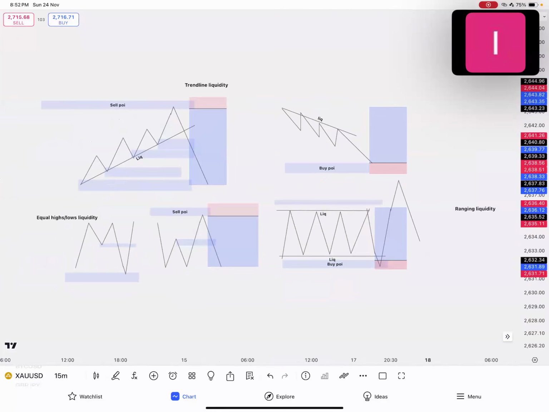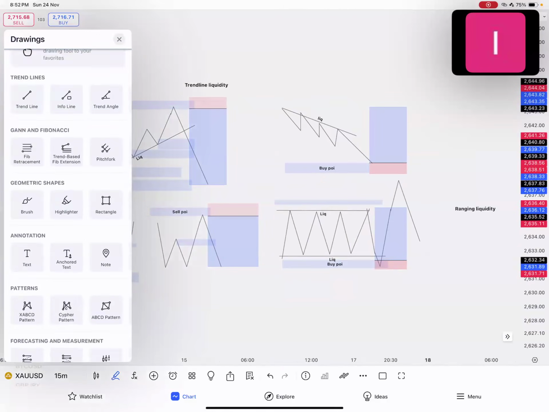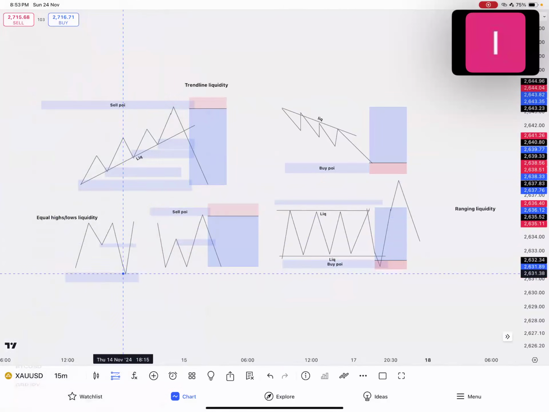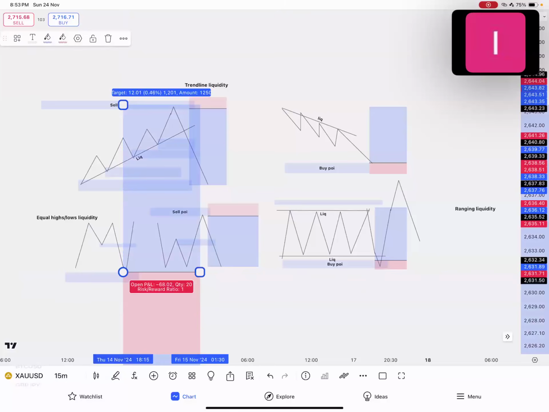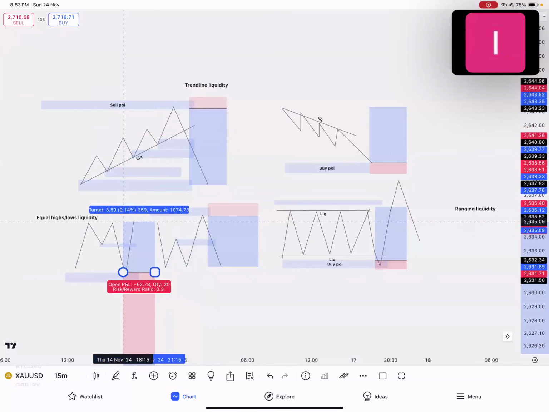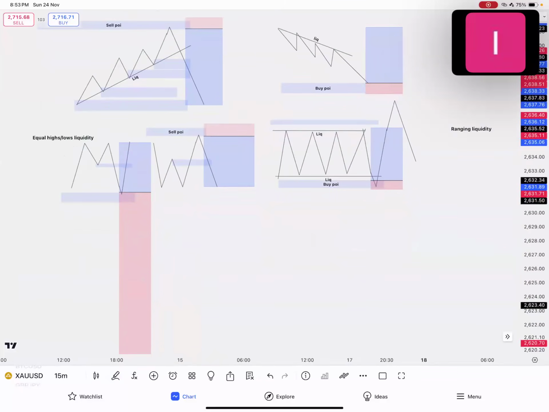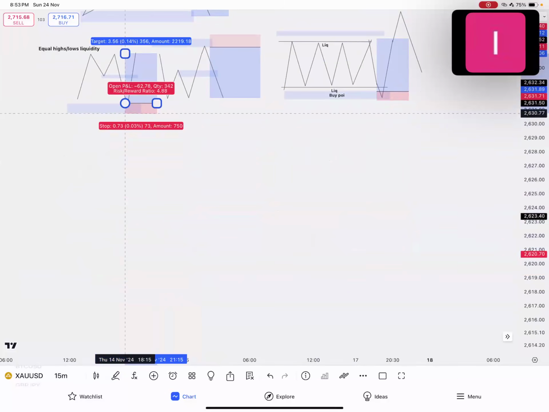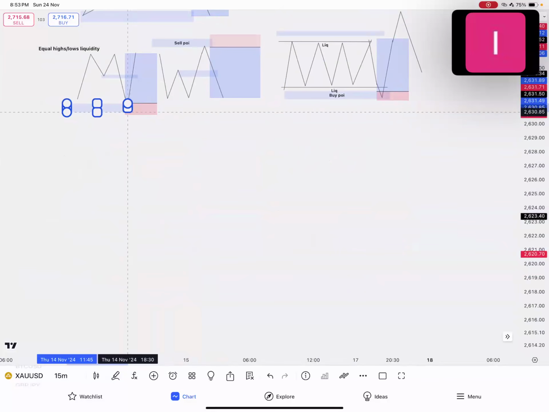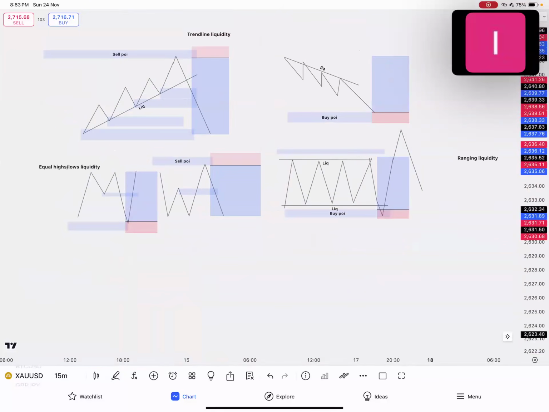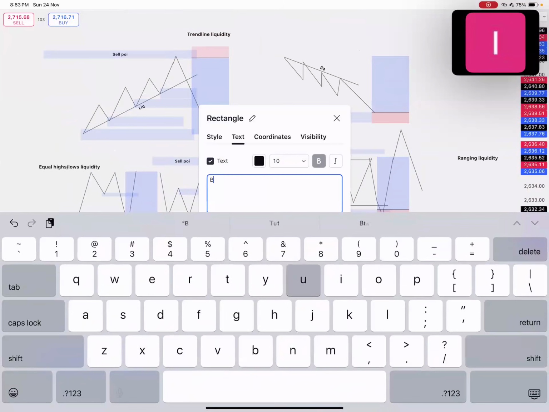So, and if the market makes an equal high before approaching your buy point of interest, let's say it's your buy point of interest here, and the market makes an equal high before approaching that buy point of interest, it means your take profit should target that equal high that the market made. That is that double top that the market made before approaching your point of interest. So this is your buy POI here.